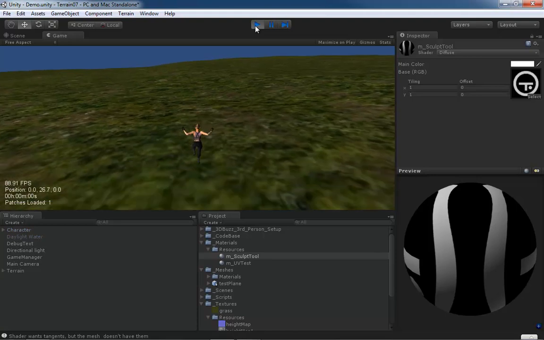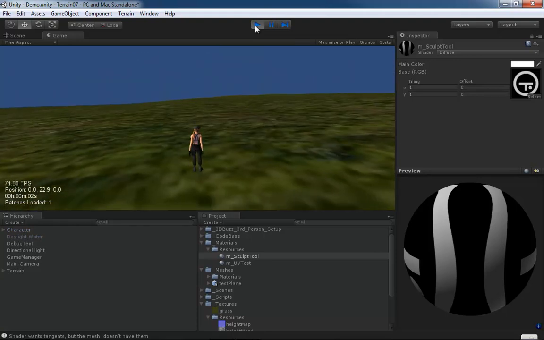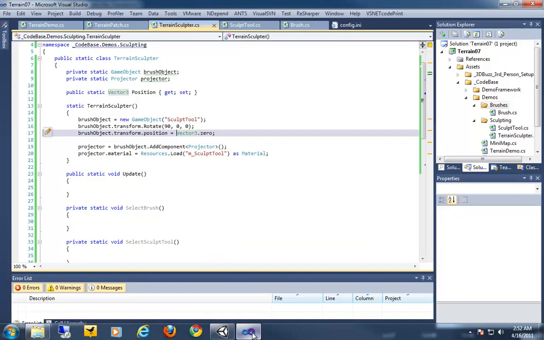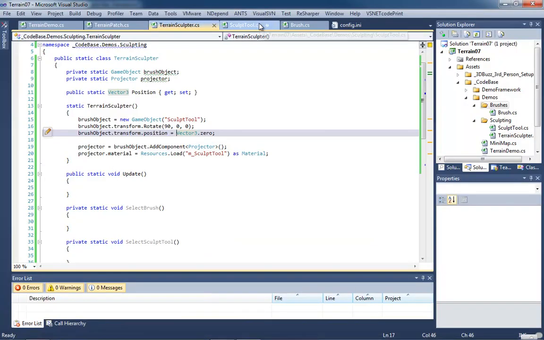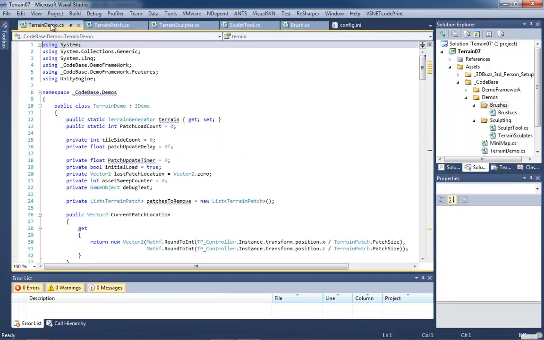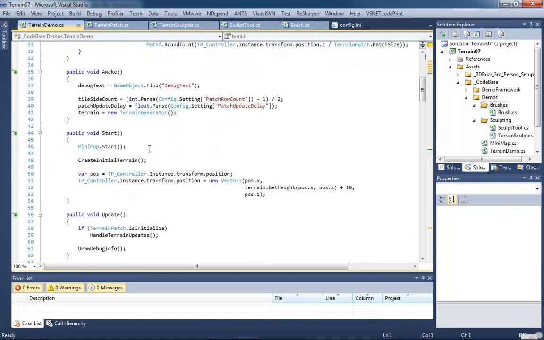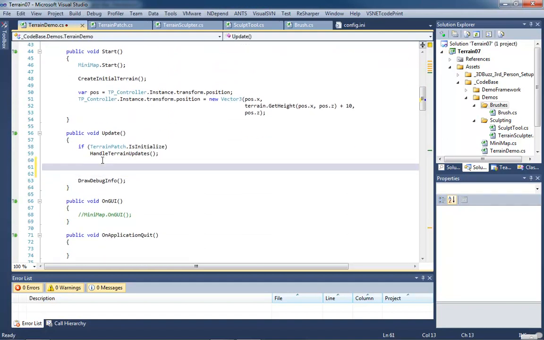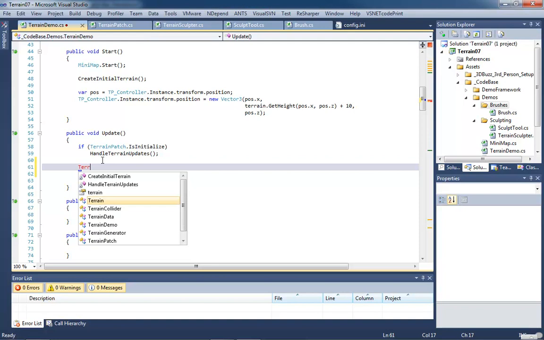And I'm pretty sure it won't work because I never called anything that's going to instantiate it. So let's go into our terrain demo. Let's go to Update and go ahead and call our terrain sculptor.